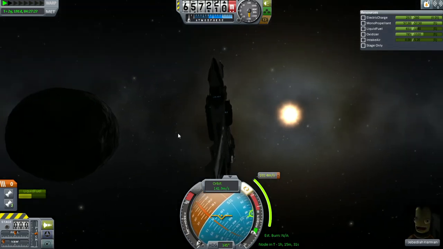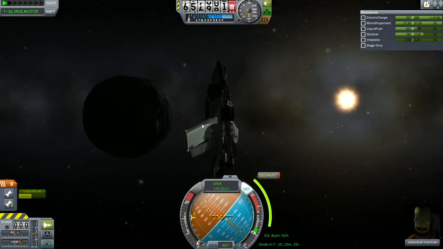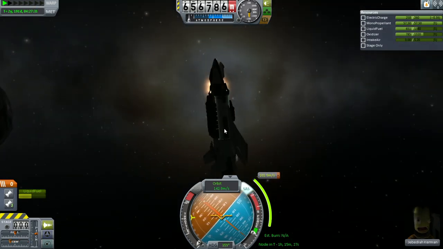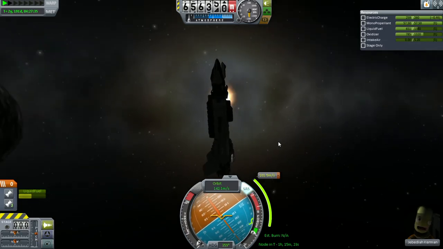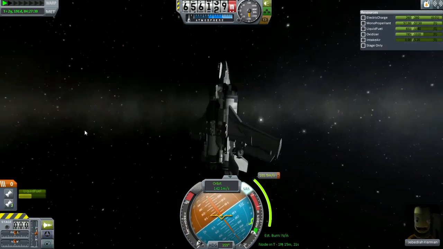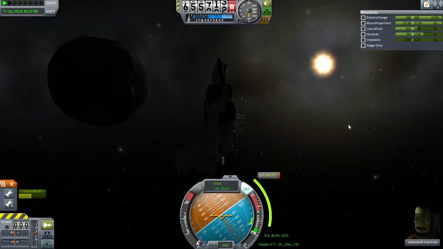Seriously, if you guys ever make one of these, put solar panels on the bottom and on the top and on the sides, so that you don't have to be thinking about this. I like the challenge, so I don't care. I could have redone it, but it can be a pain in the butt every now and then. Anyway, there we are. We're getting sun.